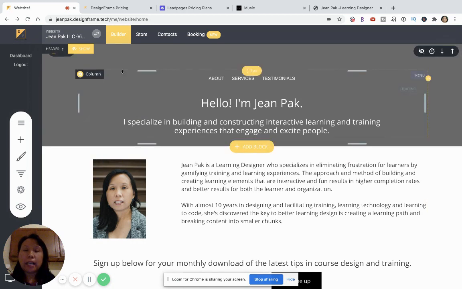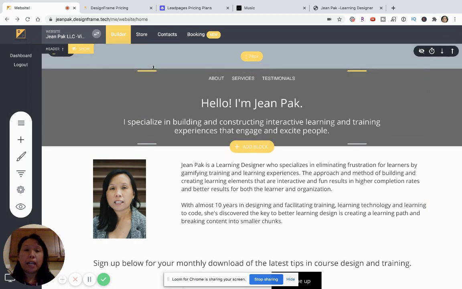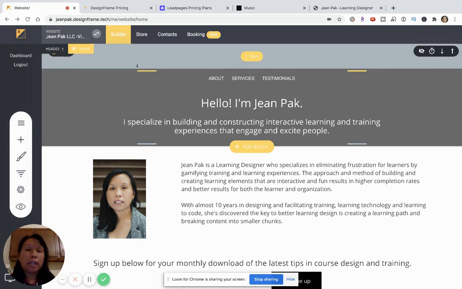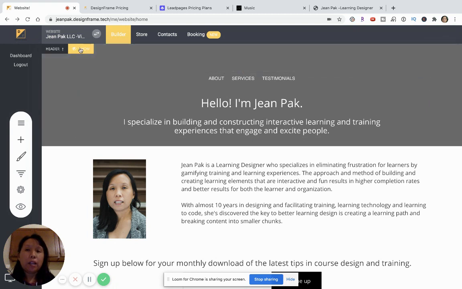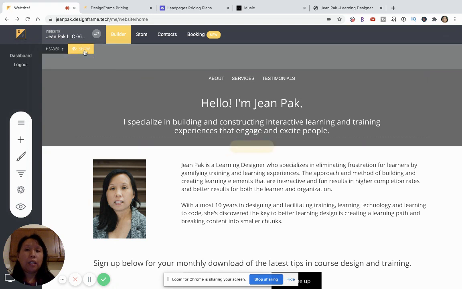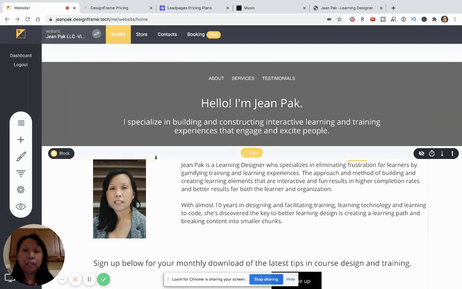You'll see that the structure of Designframe mirrors a lot of other landing page builders in that they use content blocks. So as you see, this is a header, and the header is right now just color. If you wanted to have something else, you can click on show, and then I can change it to a white color.